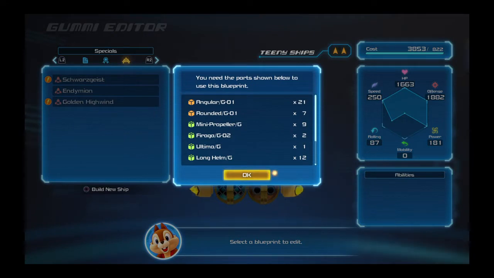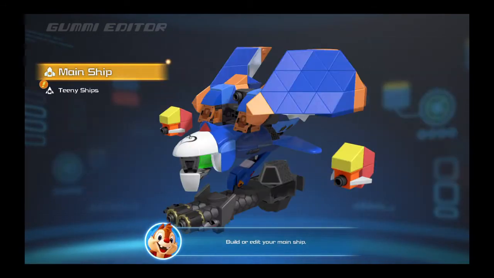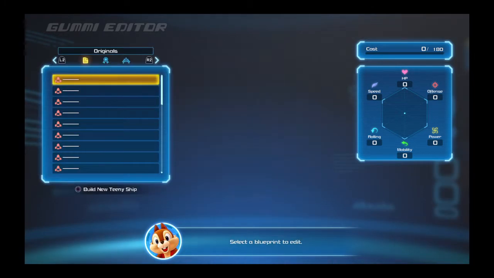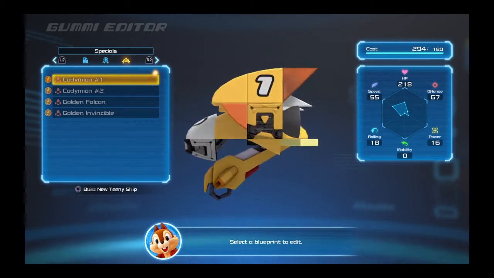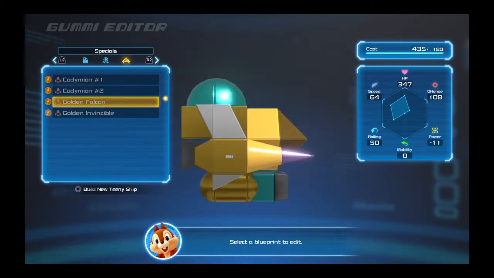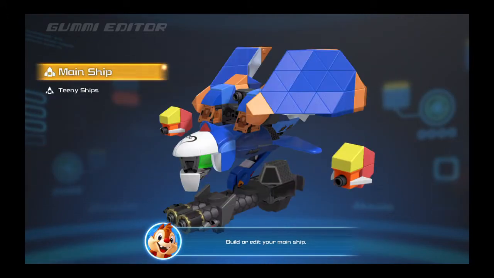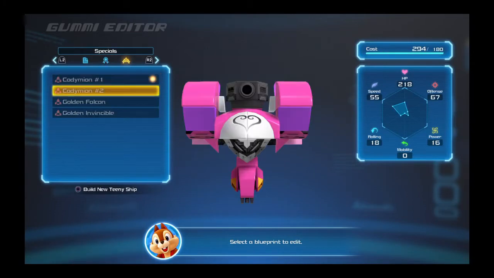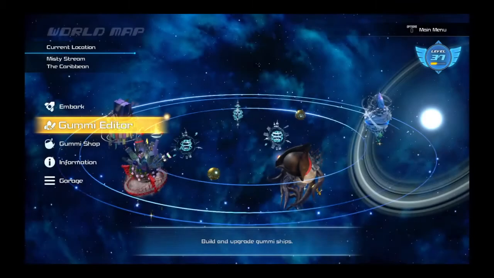Damn it. I can't just give you the parts. You gotta grind them out. Oh well. Yeah, it looks spiffy, and I like it. Cody Wing. Golden Falcon, Golden Invincible! I was probably hampering myself by not making the tiny Demians. Oh yeah, I couldn't have been able to do that anyway! But yeah.